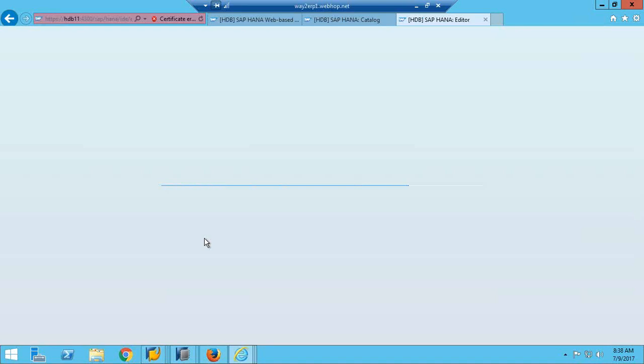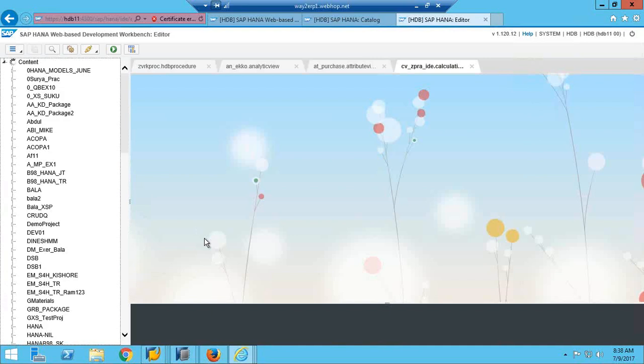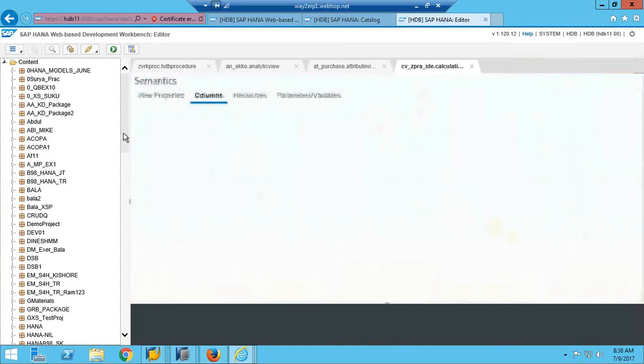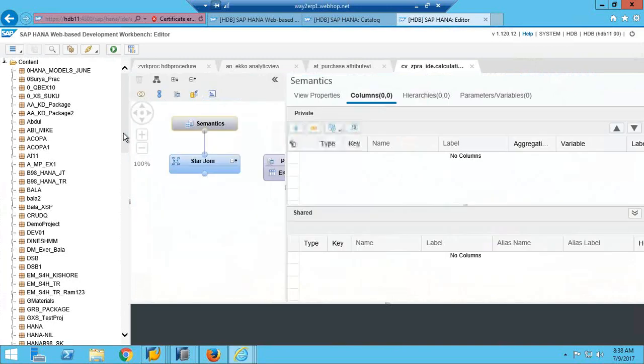We discussed modeling, right? Yes, Venkat. Calculation view, analytical view, attribute view were discussed. But here we cannot create analytical view or attribute view. From HANA 2.0 onwards, in advanced HANA, only calculation view is there. There is no analytical and attribute.